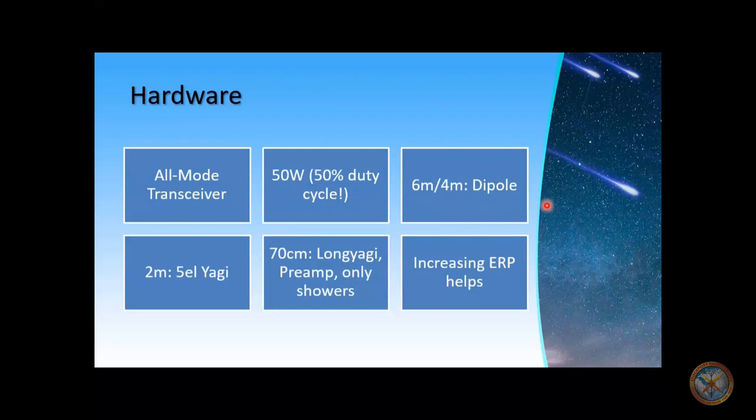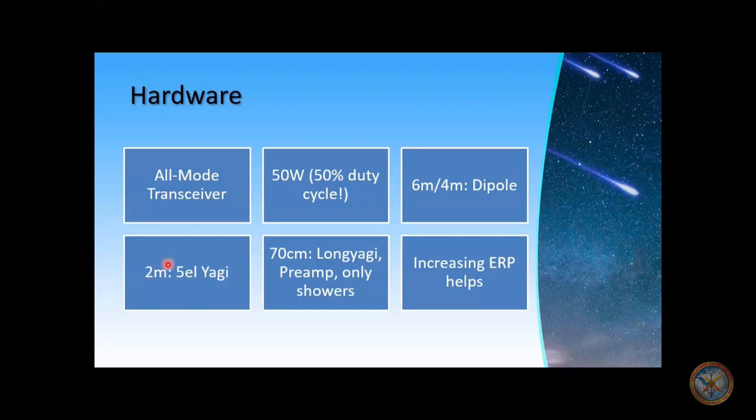For 6 meters and 4 meters, maybe a dipole minimum. It depends on the other station as usual, of course, and in a shower it works better. Outside a shower with 50 watts and a dipole it might take a few tries to get a QSO completed.